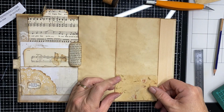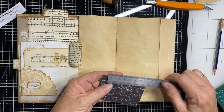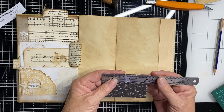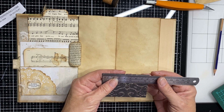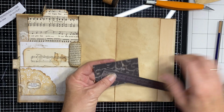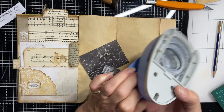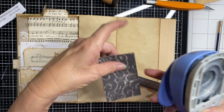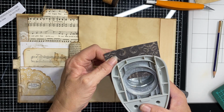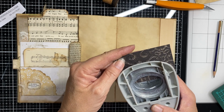So that's this one. I'm going to put a thumb hole in that one. So what's my size on this? It's around about 8 centimetres. Sorry if I've jumped over. I'm going to put a mark at 4, which is my half. I'm going to grab my oval, because I tend to use ovals. Doesn't mean you have to. And I'll try and find that pencil mark. There it is. That worked well, didn't it?